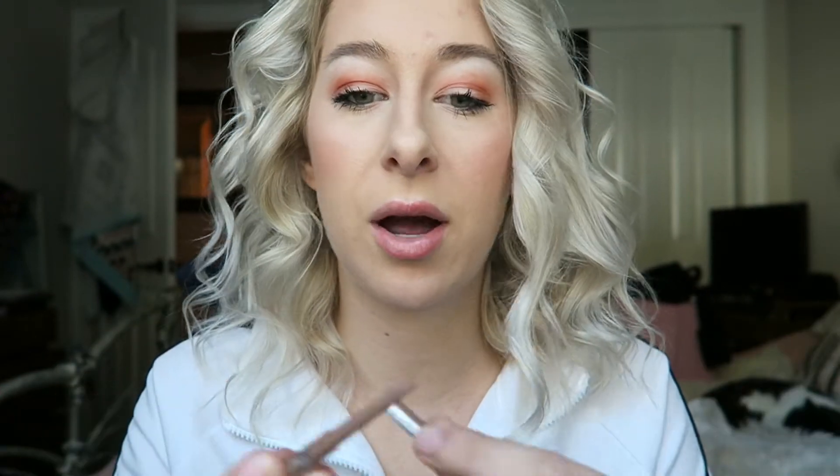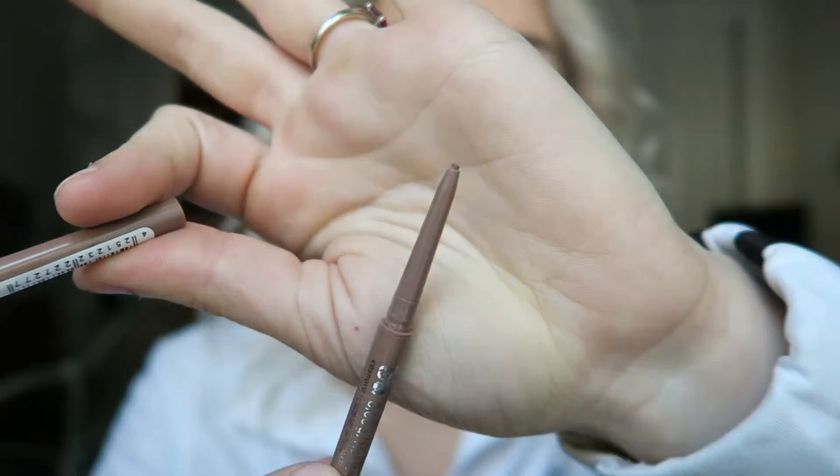The next product I picked up was a brow product. I don't usually do anything with my brows because I have platinum blonde hair, so filling them in can look a little uneven. But I wanted to try the Catrice Slimming Ultra Precise Brow Pencil — it's waterproof, has a pencil end and a little spoolie. I bought it in Medium, but I wish I'd gotten Light. I did fill in my brows a little today — just hit the front part and combed it through. I've never used brow products before but I've always wanted to try one, especially for blonde brows.